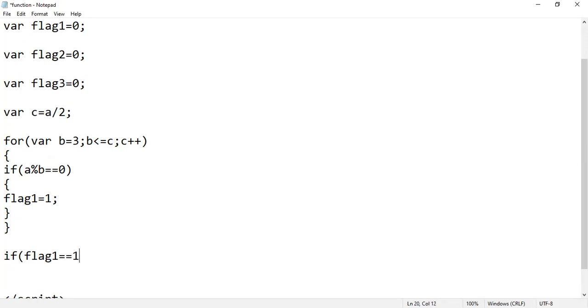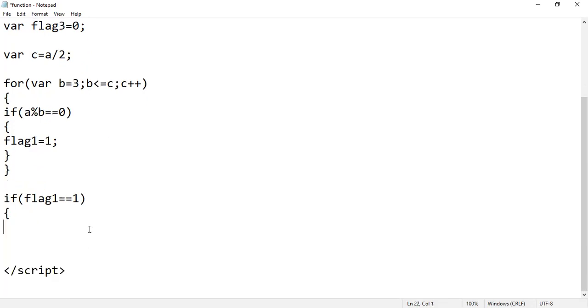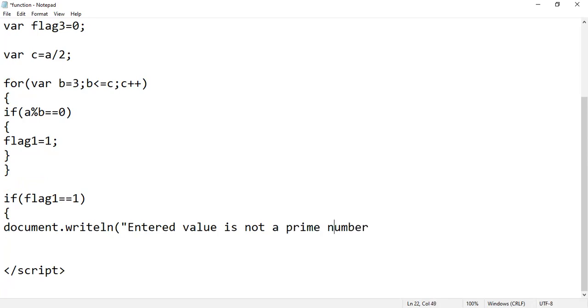If the flag1 value is 1, then it will show the entered number. Use the statement document.writeln and write "entered value is not a prime number". Close the double quote and use the bracket to close this statement.